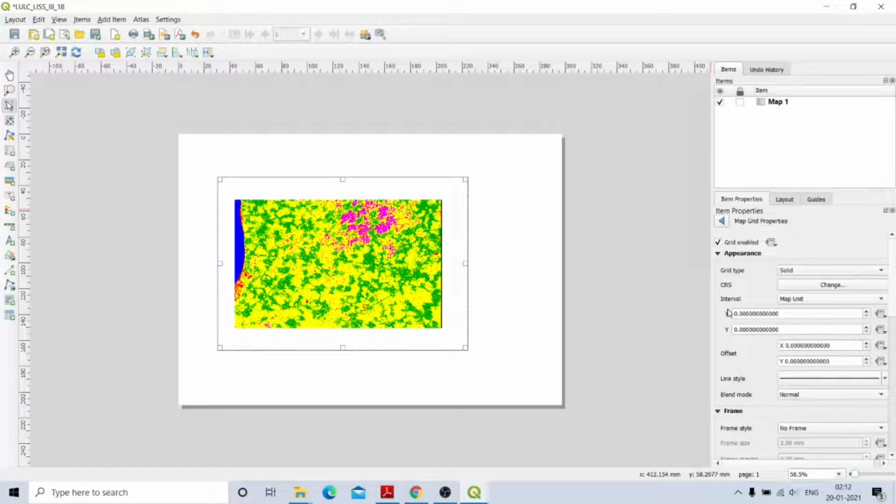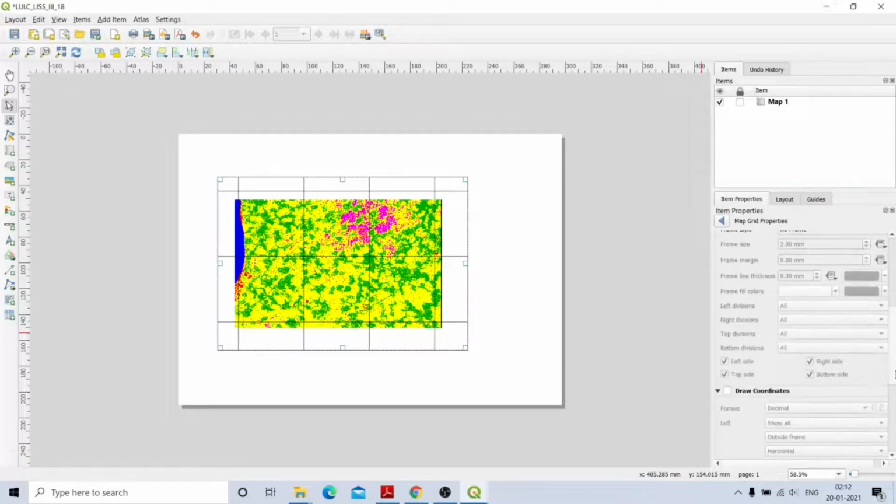Next interval, give your interval, just give 0.5. So now here the longitudes are plotted. Now give 0.5 for y. So the lines are plotted.